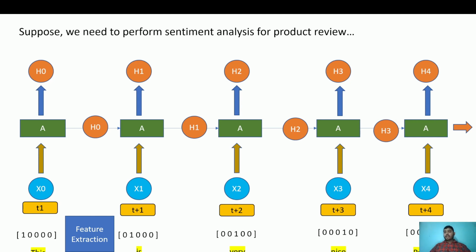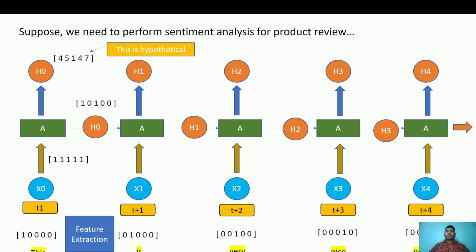So here I vectorize the word "this" in one hot encoding form, and we input it as x0 to the network, and we got h0. Likewise, we apply each word at each network by performing the vectorization. This vectorized form of the word we multiplied by the weights, and finally we apply an activation function on it, and we got h0. Here h0 we get in a vectorized form. So this value is hypothetical, right?